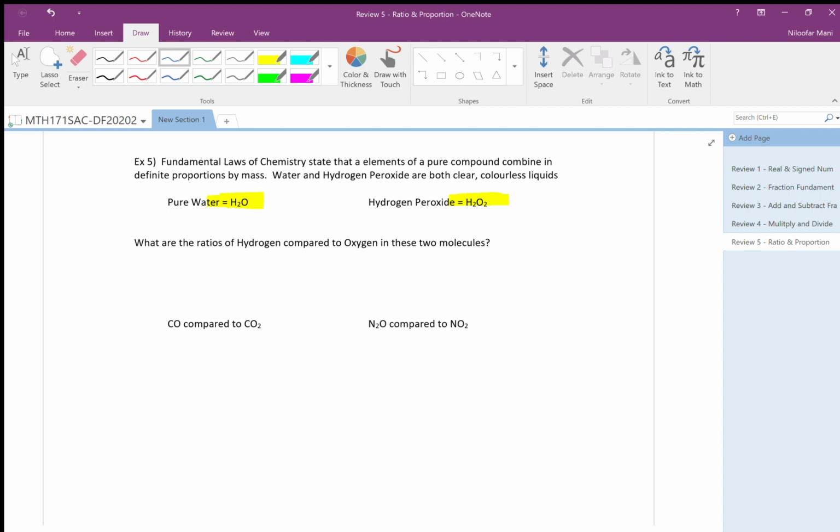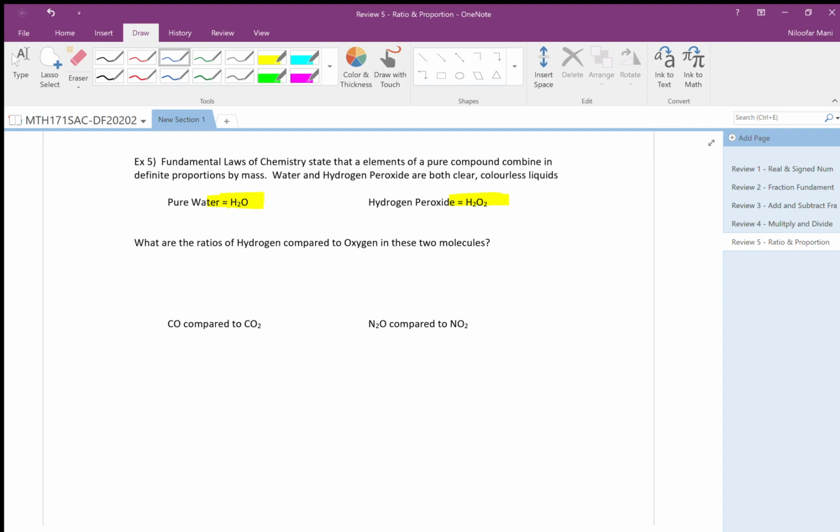So the question is a word problem. Yes, it's a definition in chemistry. I am sure you know much more than me in chemistry, so I'm not going to teach you that. So we do the math part. But it doesn't matter. I don't need to know everything about physics and chemistry to do these questions. As long as I understand what's going on and I just do the math part, it's fine.